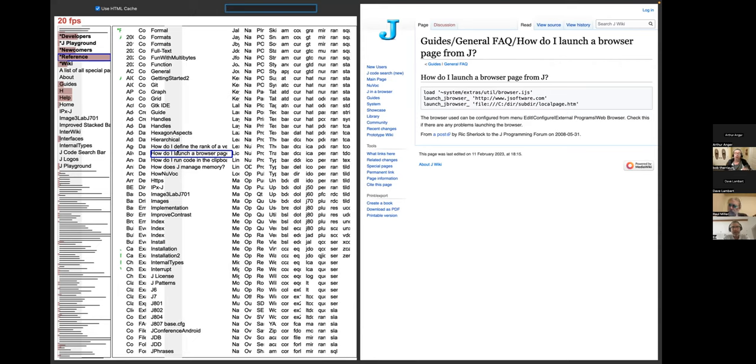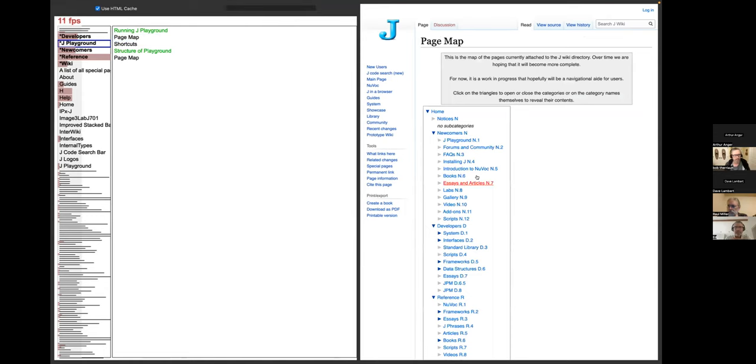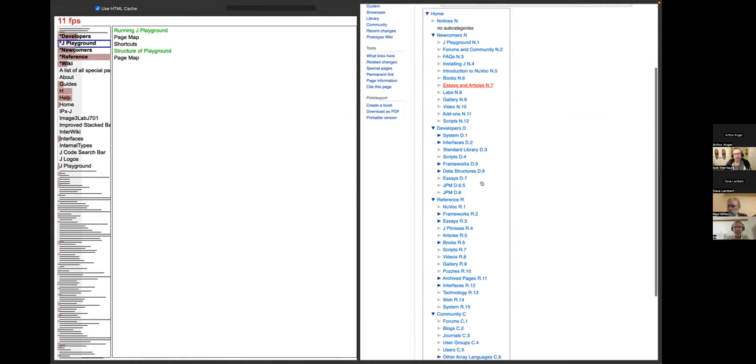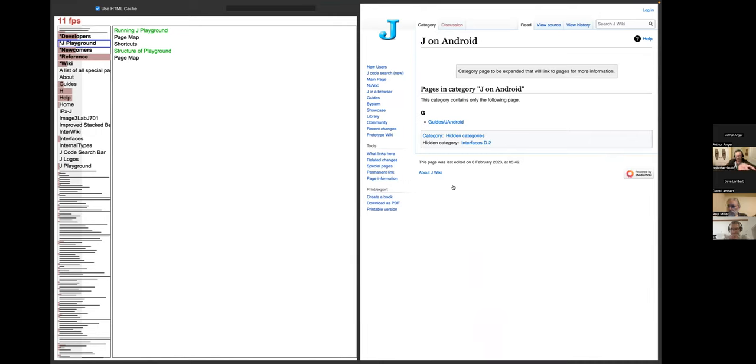Content to establish context. Okay, so if I go to one of my category pages, and I think you touched on it once, an Android page that only had one page on it. Right. At the top of that page, there's a little gray blurb that I put in basically saying, this is a category, in the future this will be expanded to link to other categories for more information. That area can be expanded to provide context for everything that would be linked below.